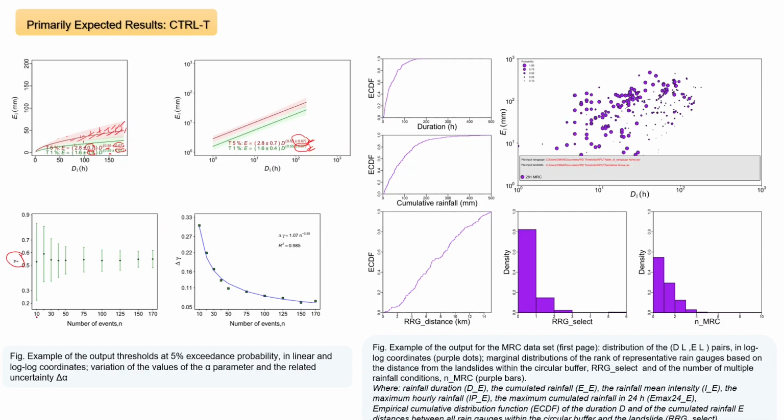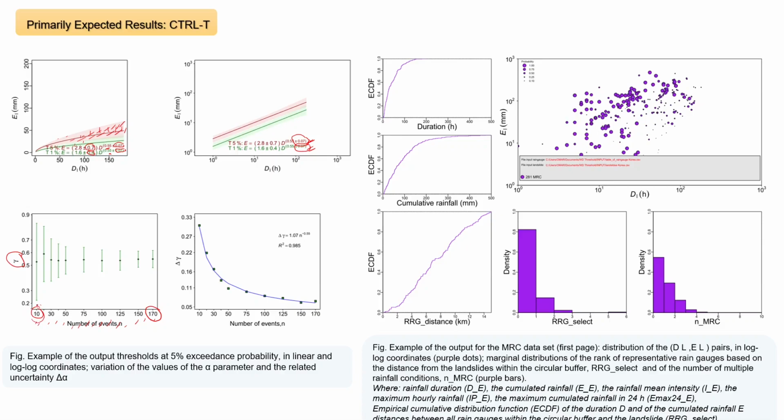All right, and here in the result also, as we said, this is for the shape. Okay, so if you see here, this is the number of events. If we have like 170 points or landslides, you can see when the model use more points, the uncertainty get less. Okay, so also you can notice here when we use the deuce, the range of the uncertainty with the very small amount of data is less than the range of using just CTRL. That's the point of using the deuce. It reduced the uncertainty from the first, from the first smallest group.